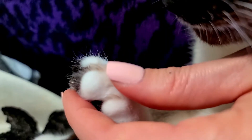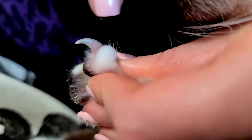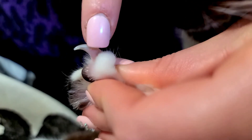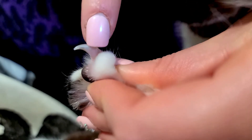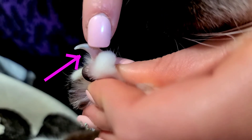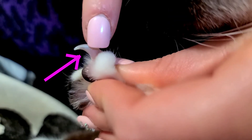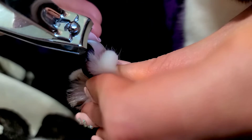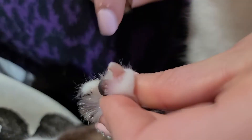What you do is push on the little jelly bean — push the top of the finger and the jelly bean — and you see the nail coming out right here. It's all clear and sharpened to a dangerous point, because kitties like to sharpen their claws. Inside this clearness you can see the quick; it's like a bloodline, kind of like a vein that goes through the nail, and it stops about halfway. So what you do is push the nail out and clip it only halfway — you don't clip where you see the pink part. Boom. See? No blood. The tip is gone.